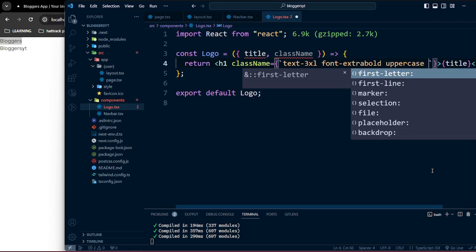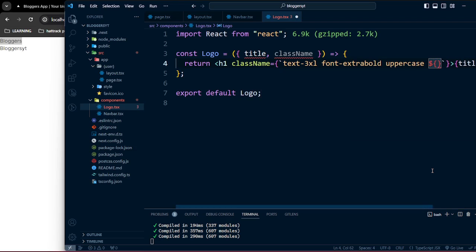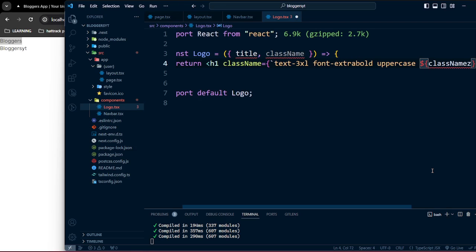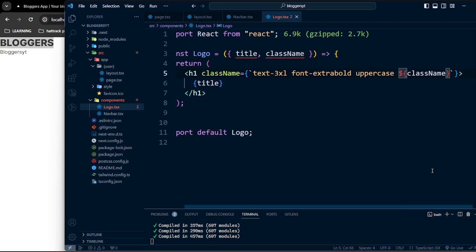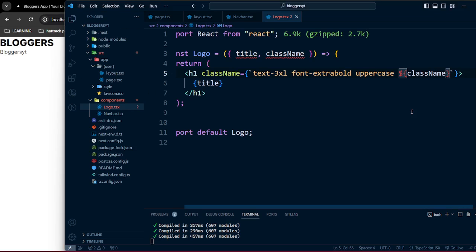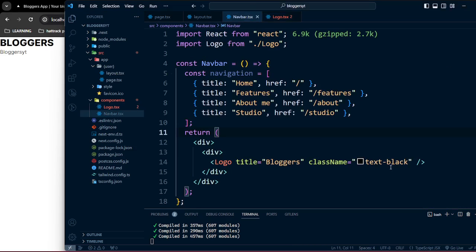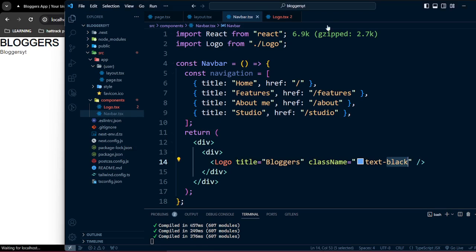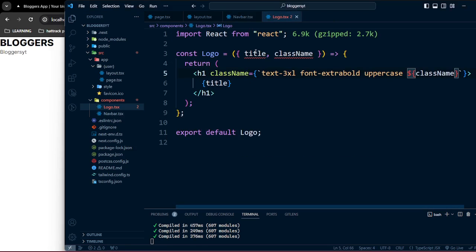After giving that style, I'm also going to tell it that whenever I'm passing a className, it should prefix that className, and it's going to render. As you see, the color is black. Now if I give the color blue-400, you can see it turns blue. So now I can easily pass the color and make things work that way.